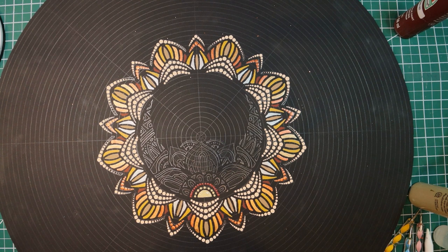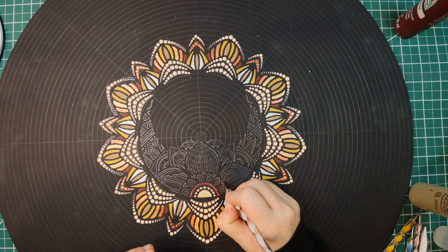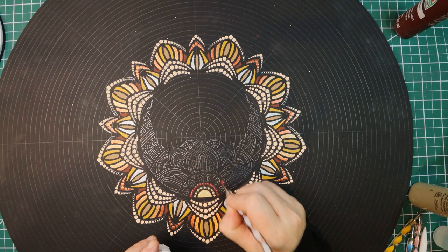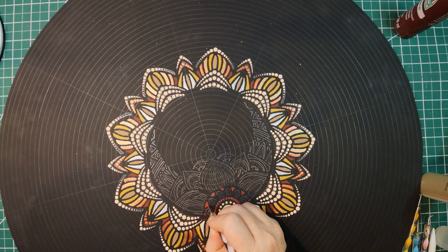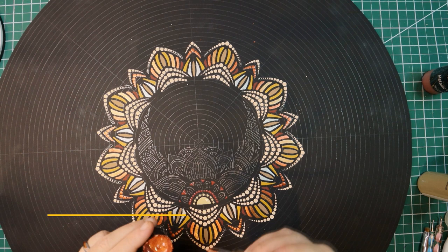Okay, we're also going to use the barn red, and we're going to do these small triangles here. So just keep this out. Get a small stylus dotting tool, and just a small amount of paint on them, and then you want to dot the center and drag out to each corner. That's how you make your triangle. This one's a little tricky because it's super small. Now I think we're going to fill in these little ovals, they look like little windows almost. I'm going to fill them in with the copper red.